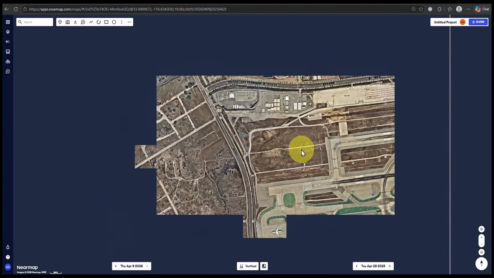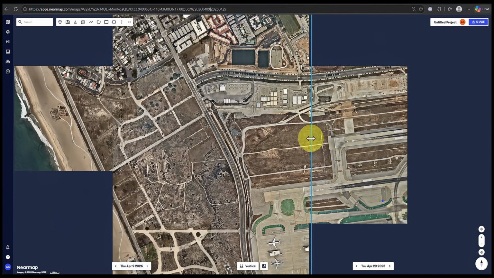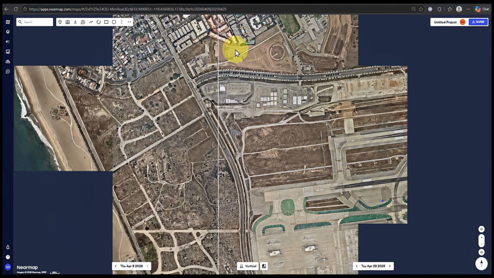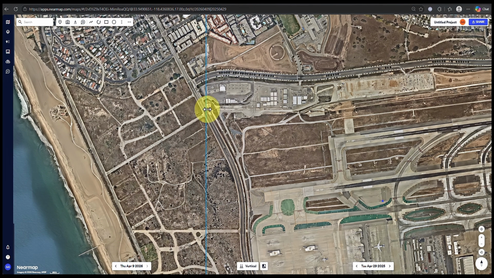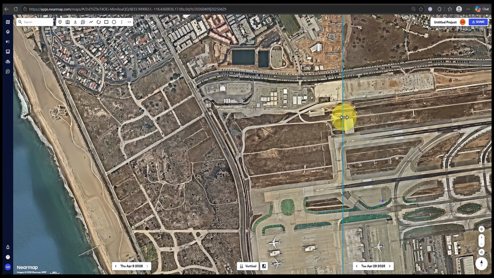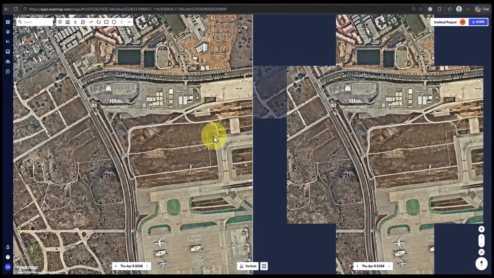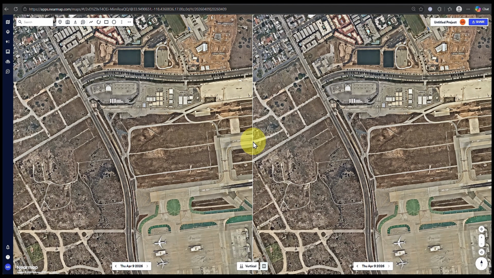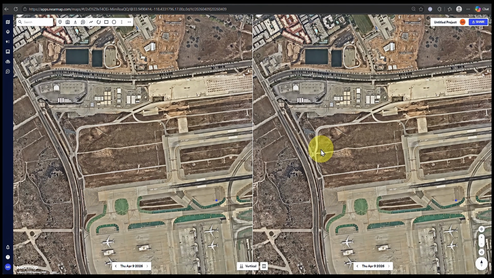Let me just zoom out a bit so you guys can see it a little bit better. So when you move these dates, you can pay attention to these areas on top where you can see the construction, and some changes have been made in those areas, right? So you can see what's happened. You can toggle that, and again, that's available only on some of these base maps. You can double check. Let's go to the mirror view and see how that looks. This gives you the same thing, and if you want to compare something over here to this area, it basically gives you a double view of the area.